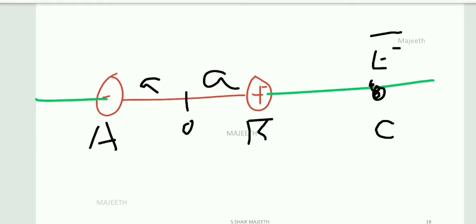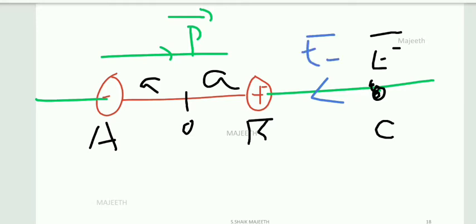Okay, now we know that the dipole moment always goes from negative to positive. So this is the direction of the P vector, right? Since it is a positive charge, and we know that electric field lines move from positive charge to negative charge, this is the direction of E. So this goes here, so it is E minus, right? In this direction it is going, E plus.